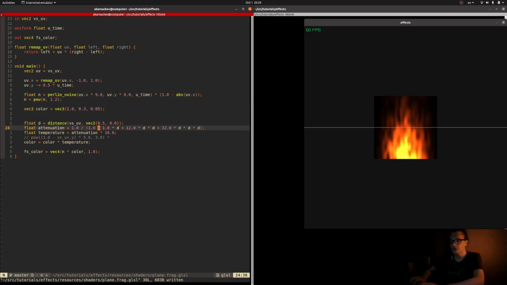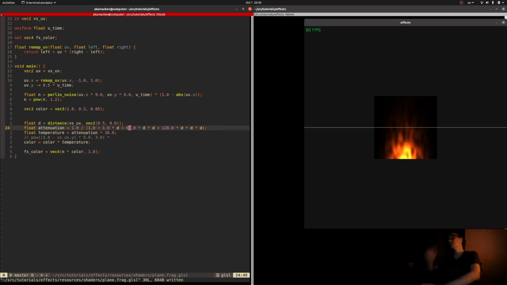Okay, and maybe even increase cubic term of the attenuation. Cubic term. Yeah, and increase quadratic term. It looks fine. The flame itself is a little bit too high, too strong, but I'll tune it.